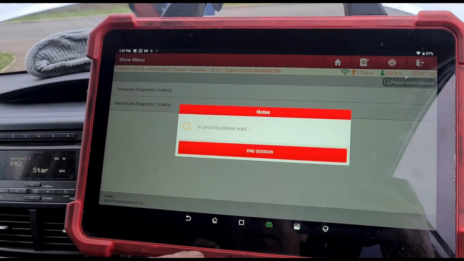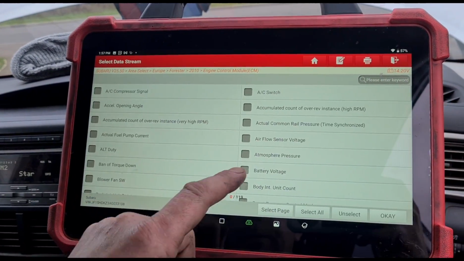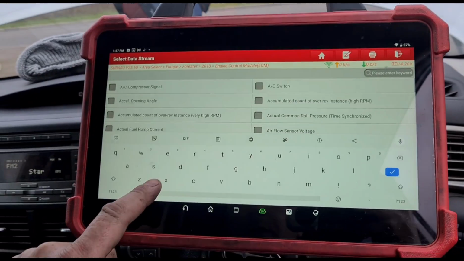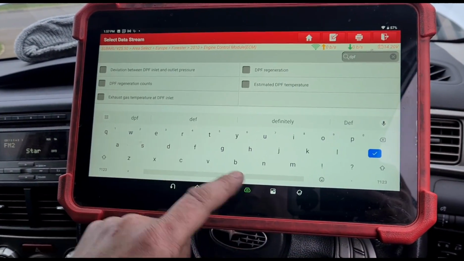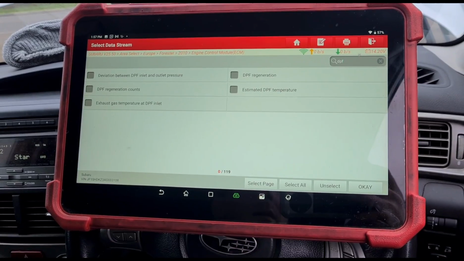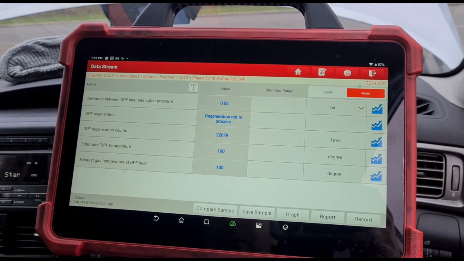So it's got 2 codes for the DPF. I'm going to go to live data DPF and we will select all of those items, press OK.